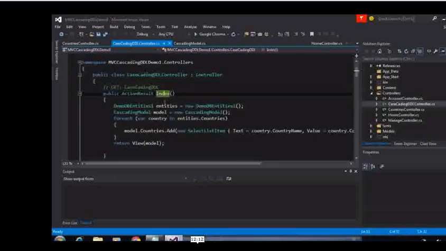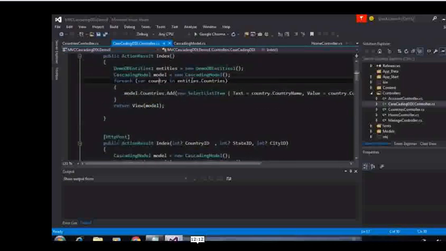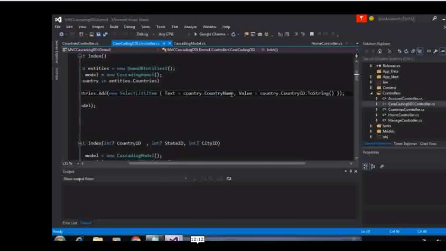It will invoke. Now I just copy and paste my controller here to explain very quickly. Here is the Index function. In the first line we created a new DemoDBEntities object. DemoDBEntities is our entity, which we created already when we created the model from the database. And next, the CascadingModel: we created the model class, named model, new CascadingModel.